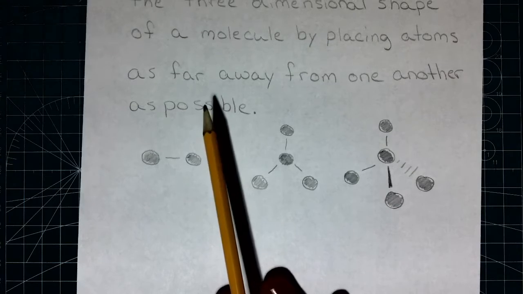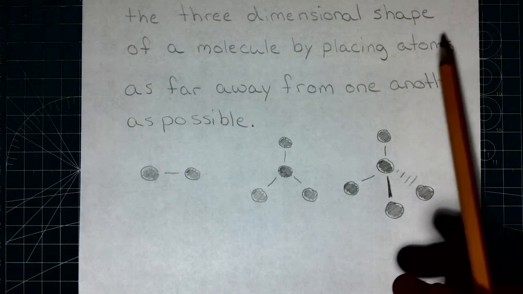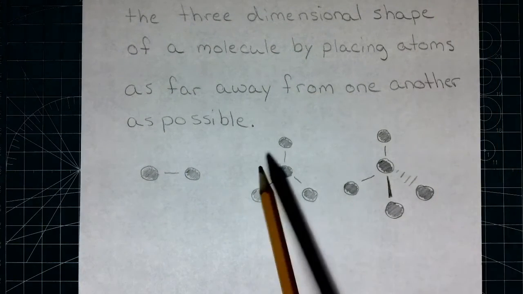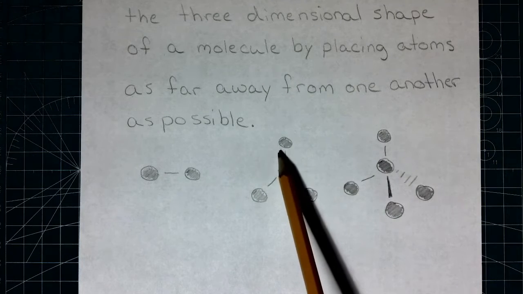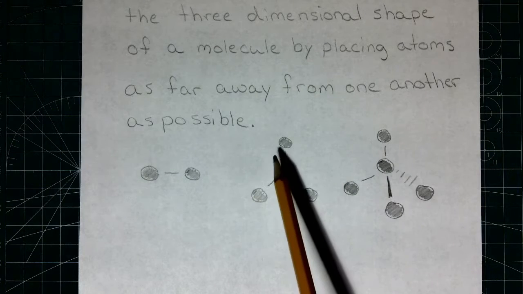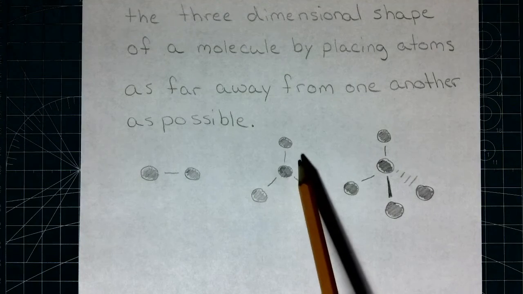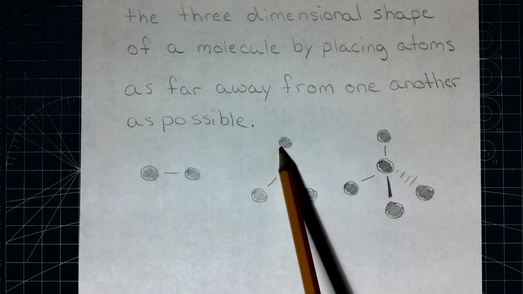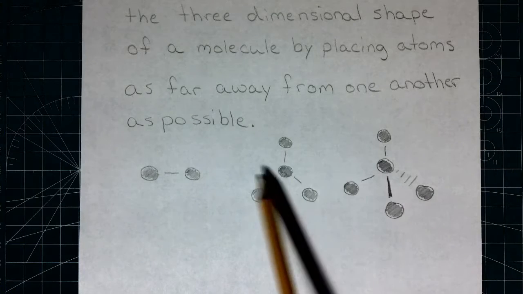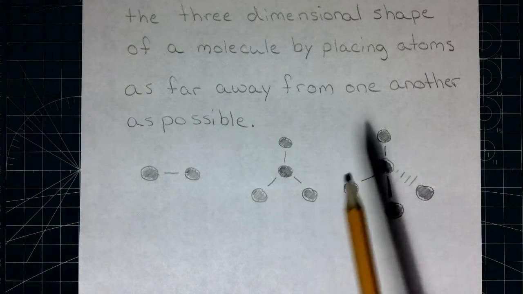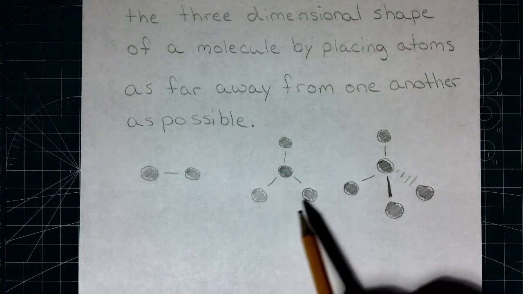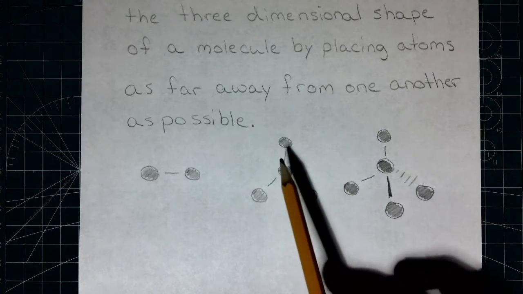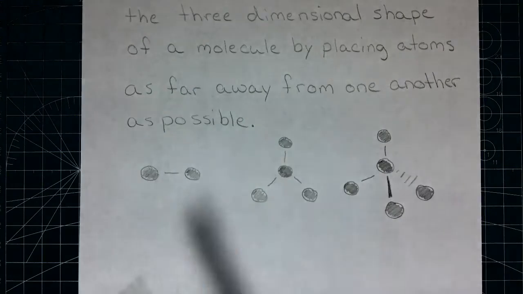Now, I do want to point out that here I used the word atoms. And here I've drawn out little spheres as if they would be atoms. But in fact, it's very much true that a lone pair around an atom will act similarly to an atom and change the overall geometry of the structure. And actually, we're going to see in a moment that there's going to be a little tweak that we're going to have to make when one of these is replaced by a lone pair.